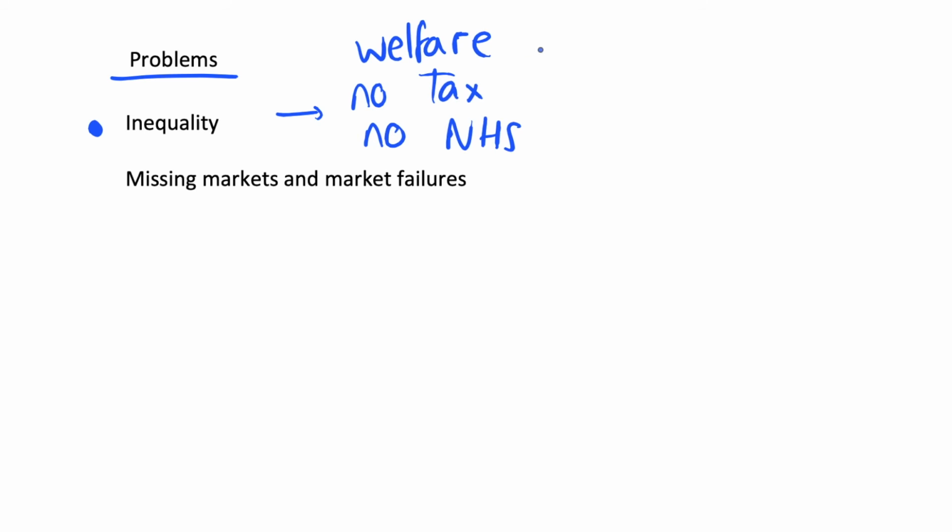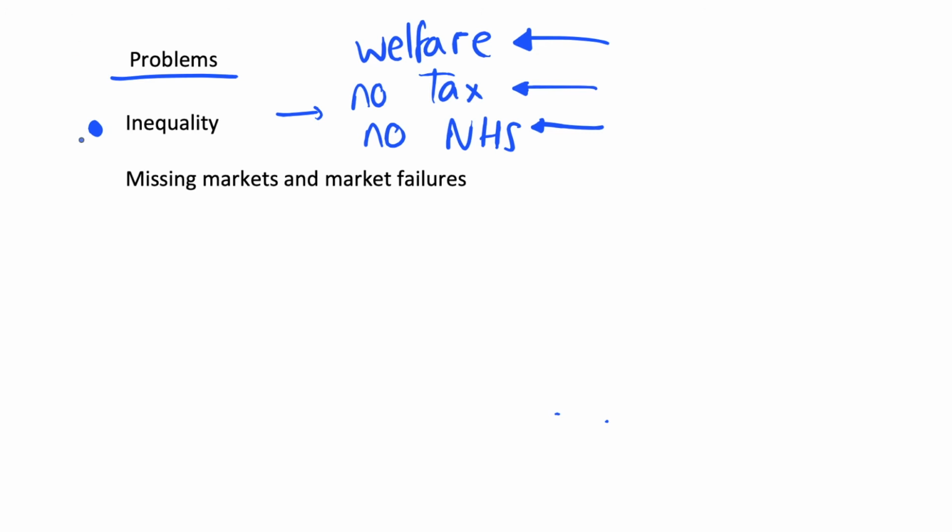In reality, we have mixed economies in the vast majority of countries, where we do have income tax to redistribute income. We have free healthcare in many countries, so that if you get ill, you aren't disadvantaged because of that. And we tend to have unemployment benefits and a number of different welfare states which help to reduce the inequality. They don't completely reduce inequality, but if we have a complete free market economy, we're going to have seriously high levels of inequality. So that's a key problem that will reduce social welfare.